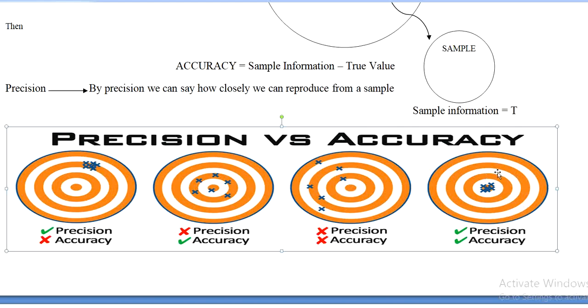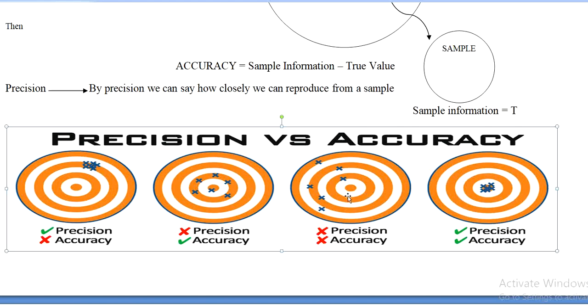And in the last picture, you see they are closer to the accurate point. So they are at the center. That is the mark. They are on or close to the central point. That means they are accurate. And on the other hand, the different shots are close to each other as well. That means they are showing repeated results. That means they are precise too. So in this example, they are precise and accurate.